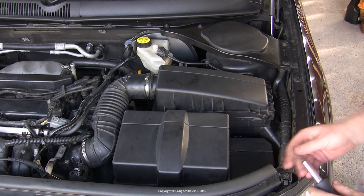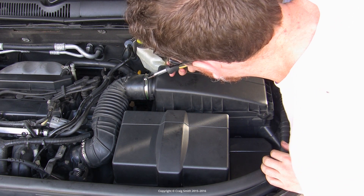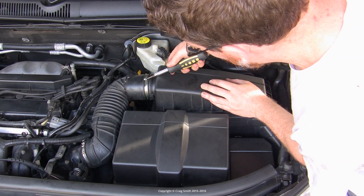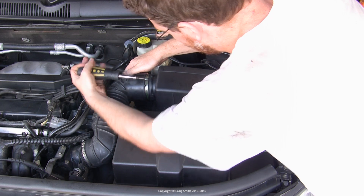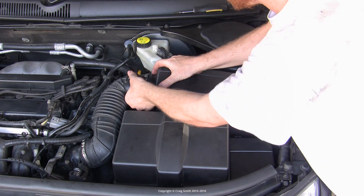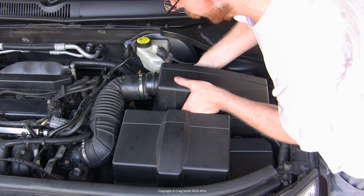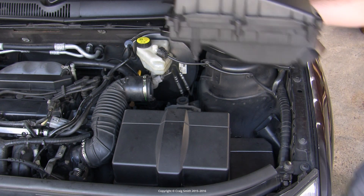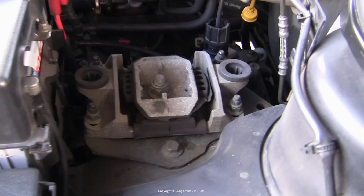The left-hand mount is underneath the airbox. It is actually a gearbox mount technically, rather than an engine mount, because this is the side where the gearbox is installed. To remove the air filter box we need to undo the little hose clamp by inserting a flat-bladed screwdriver in the top of it and twisting until it snaps undone, then remove the air intake hose from the airbox and pull the airbox up. It is mounted on top of the transmission mount and just pulls out — it has little rubber bungs it plugs into. Once removed, you will have easy unrestricted access to the transmission mount.